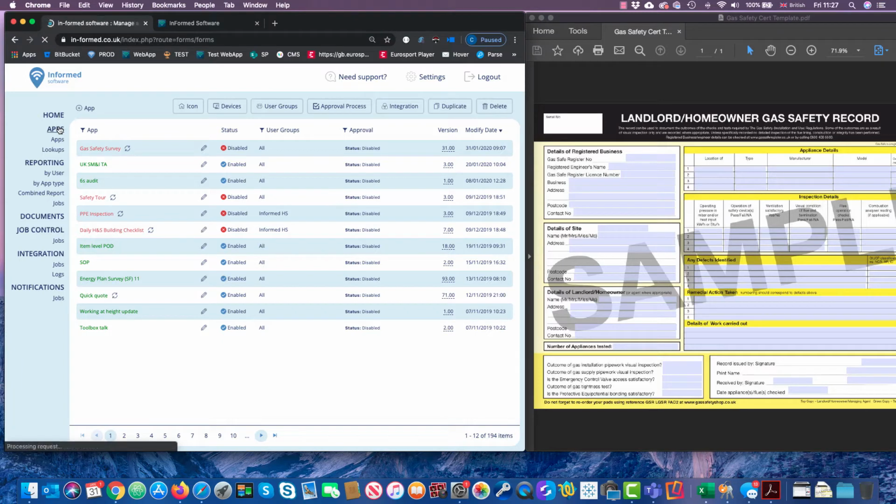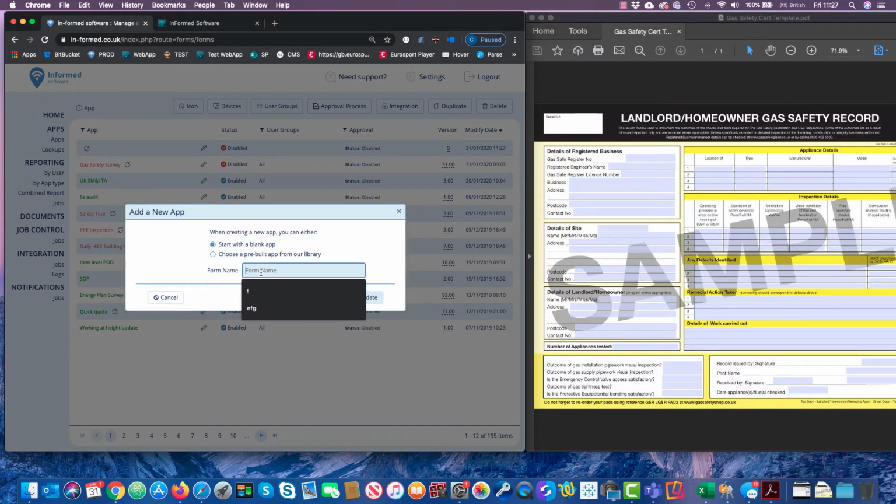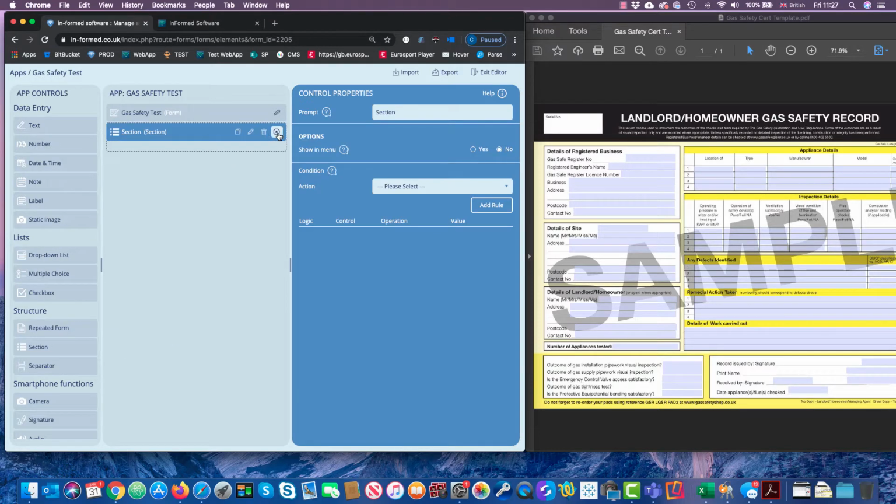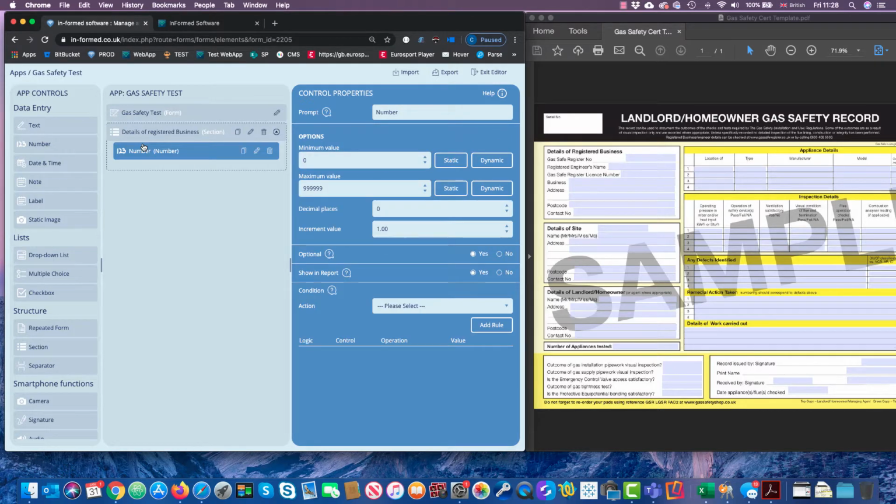What I'll do is just build the beginnings of what the app will look like to give you an idea. I call this gas safety test. And within that section I can put a number field for the gas safe register number.